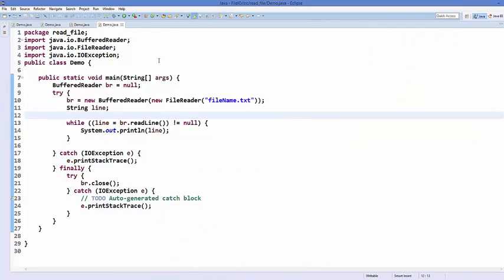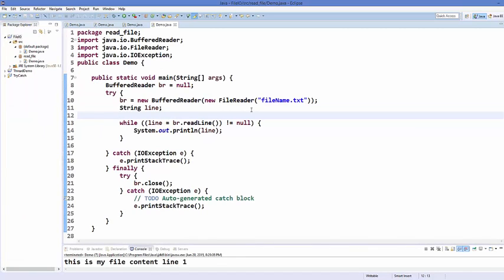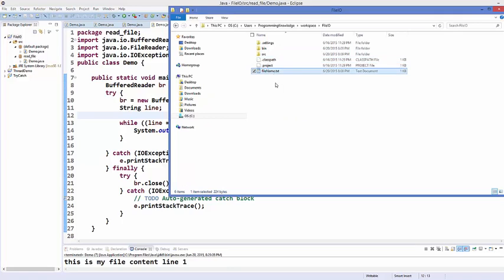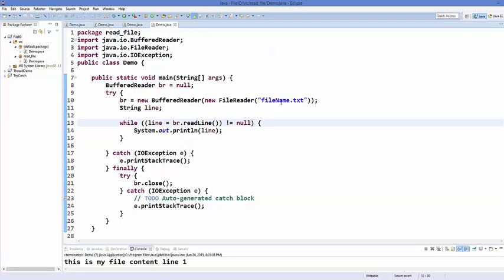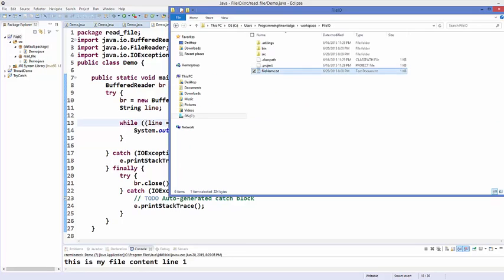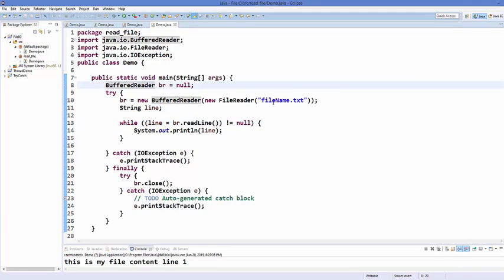Now if you want to read a file which is not in your project folder, and you want to give some path to this file here, how can you give it? You can give it like this. Just copy the path from here and paste it here.